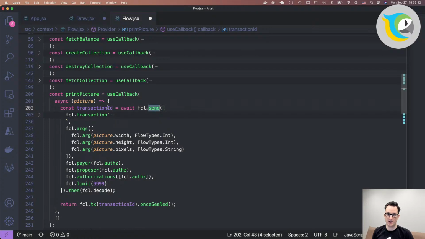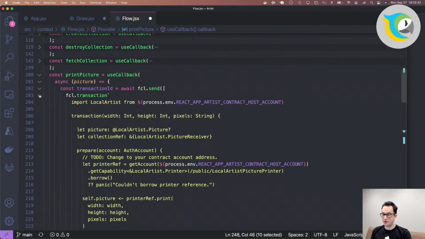After we send it, we almost immediately get a transaction ID if this transaction was accepted into the blockchain. If it was, we go ahead and wait until it is sealed. And sealed just means this is forever a part of the Flow blockchain.